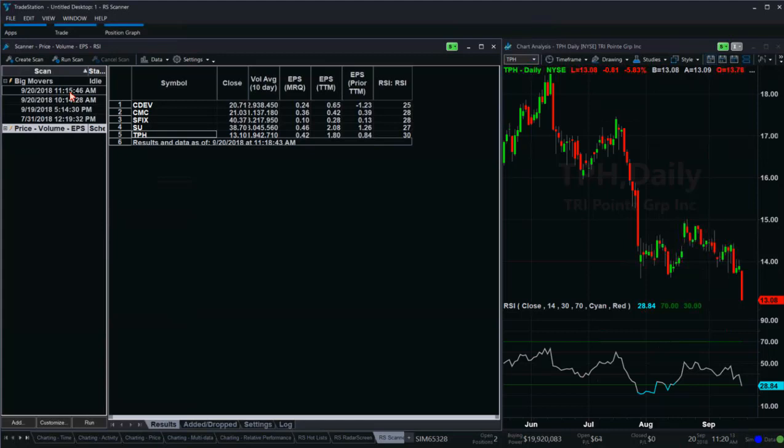Can you take the symbols from the scanner and move them over to RadarScreen? Definitely. For example, if you do your scanner and you narrow down the universe to, hey, these are my 50 symbols based on the criteria that I'm looking for, then you can take those 50 symbols and copy them into RadarScreen. Okay? Perfect. And yes, Louis, you can pretty much screen a watch list that you build. So you can build your own custom list of symbols and only filter that list of symbols in here. Most definitely.